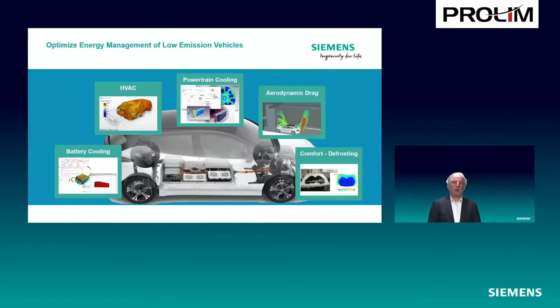Let me start with what we would call energy management. Energy management is looked at in a very global context — all the different aspects of the vehicle work together and you need to manage the energy transfers between components, the cooling systems, and so on. What I want to talk about here is more the details: when you look at the global energy management, you look at how much cooling an electric motor or the battery needs.